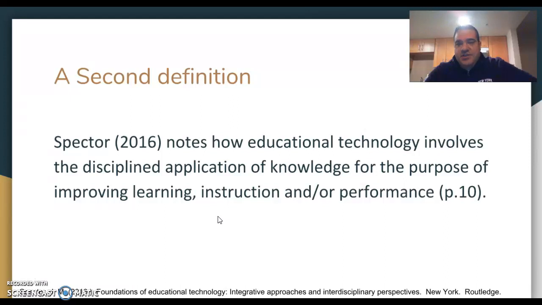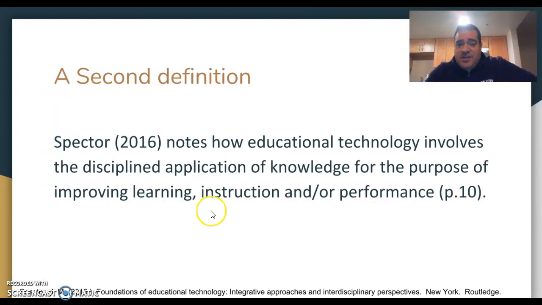So these definitions are important because one of the things I'm going to want you to do this week, both Professor LaHoulier and I want you to look at the definitions that are provided about educational technology in this presentation and in our textbook, and I want you to really think about, how do you define educational technology? What's your elevator pitch, if you will, if you had to explain to somebody what educational technology is?